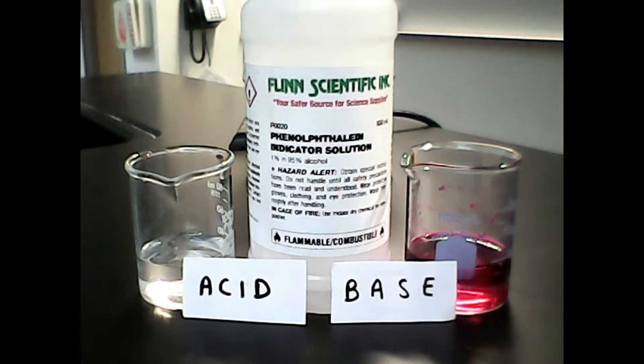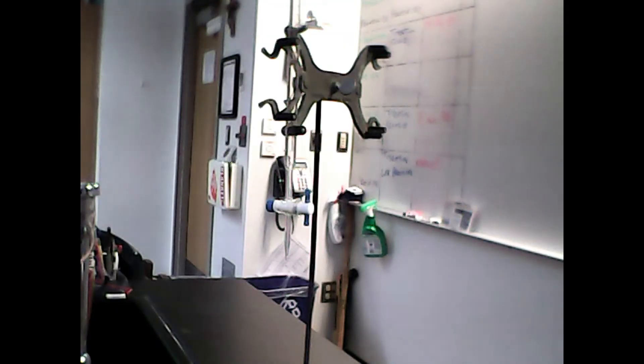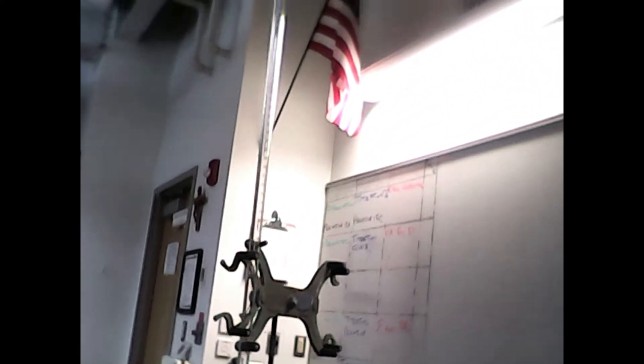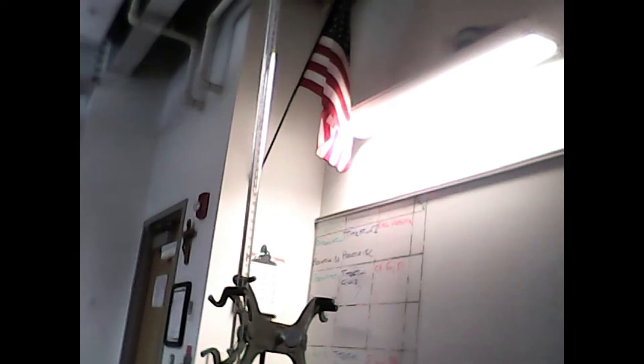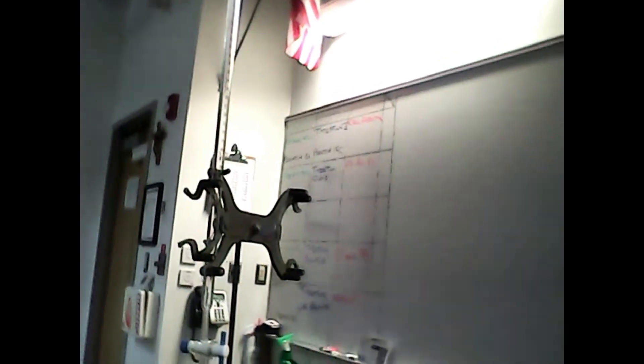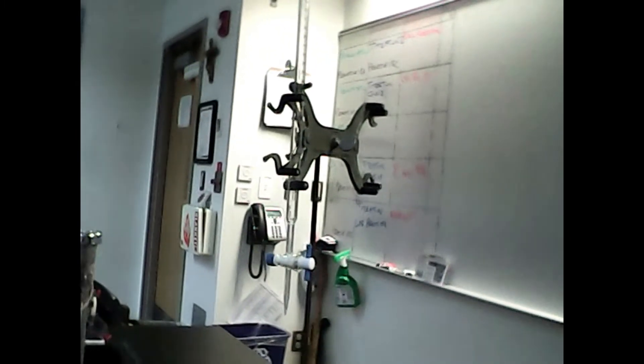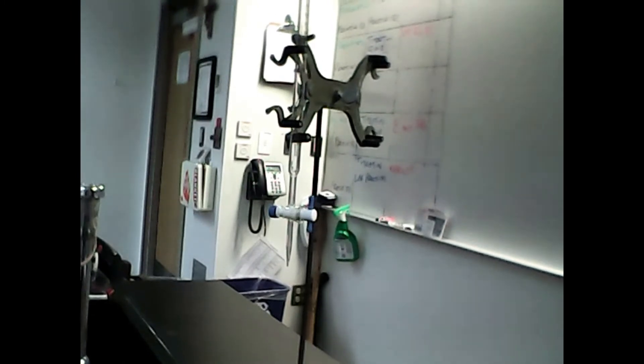It's a funny name, phenolphthalein, and it's spelled really weird, but at least it's easy to remember. The final piece of the apparatus is what's called a burette. It's a long, skinny device that allows us to not only measure volume, but also allows us to use this little valve at the bottom to meter out very precisely measured amounts of solution.